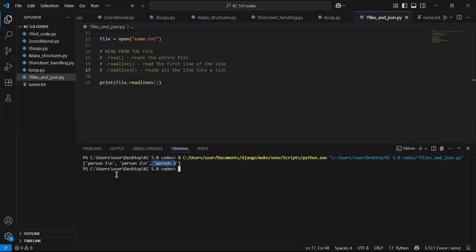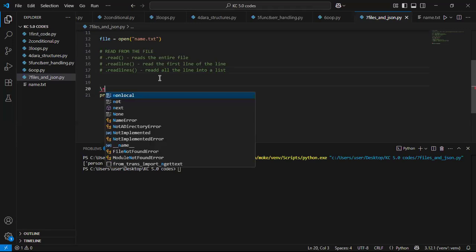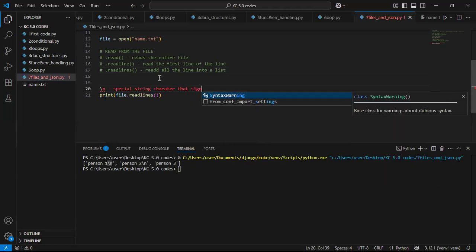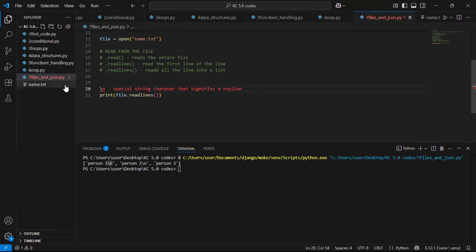But then you can see that there's a special character there, this character here that looks like this. It's a special string character that signifies a new line.